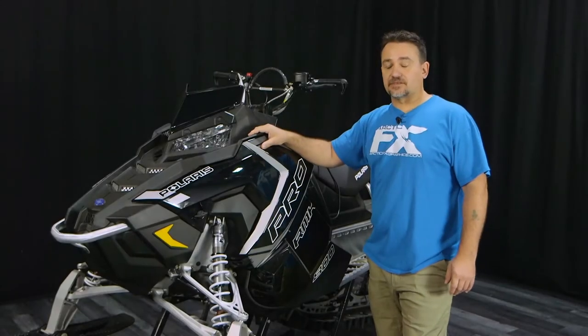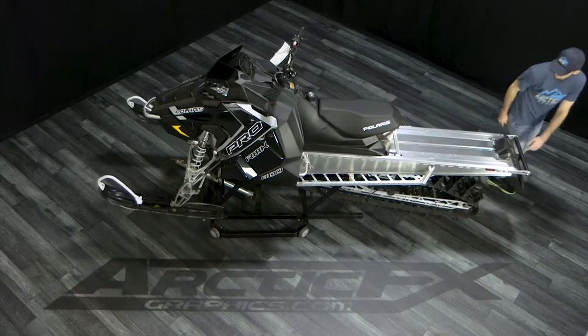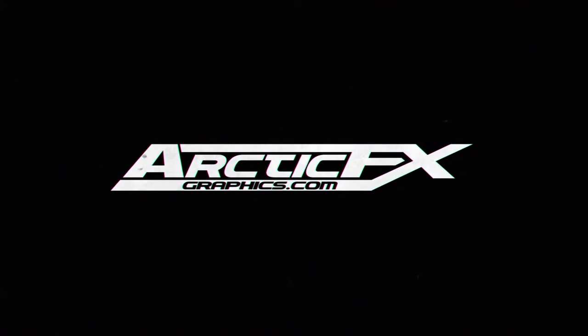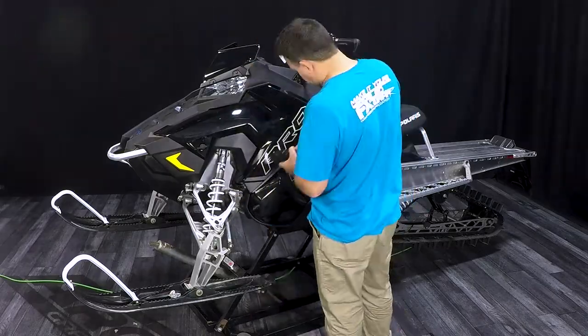We're here with an Axis RMK. We're gonna be taking the stock graphics off today. What we're gonna need for that is a little chiseler and a heat gun. So I'm gonna go ahead and start. So here we are with this Pro RMK. We're taking off the stock graphics.